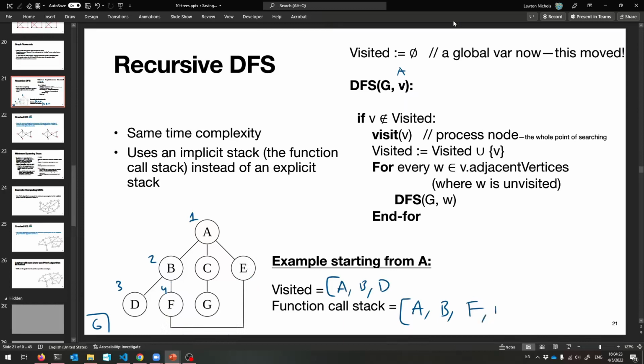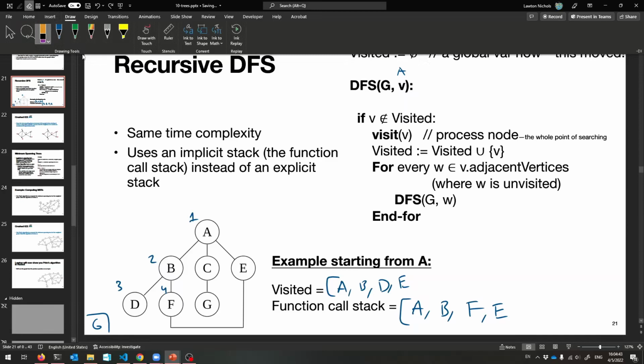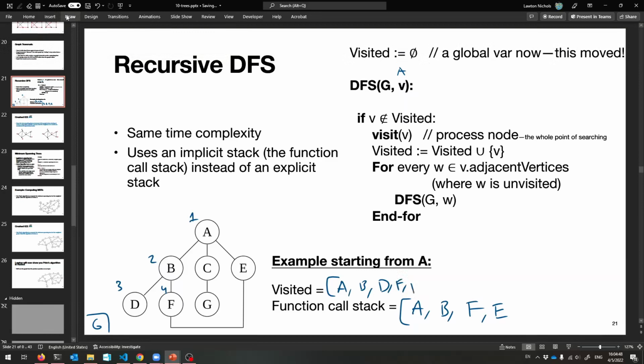So now we're going to call it on E. That's the idea. And again, haven't visited it, so let's look at E. Let's go to all of its unvisited adjacent places and make a DFS recursive call, but we've seen A and F already. Oh, sorry, I forgot to add F. F came before E. There we go. F then E. Nobody else. E was the fifth thing that we saw, but everybody else we have seen.